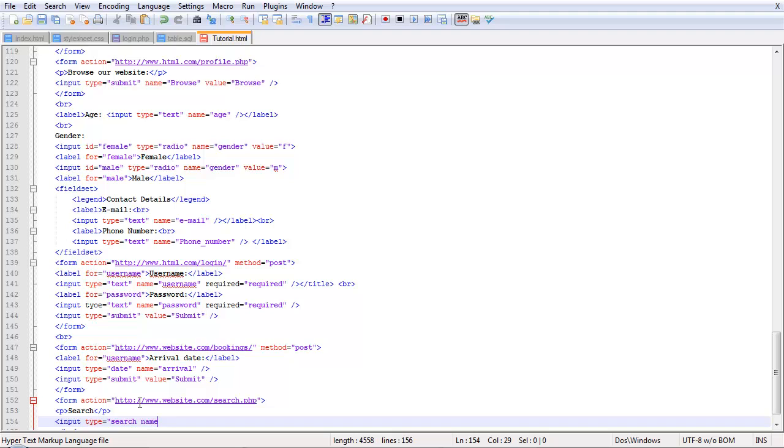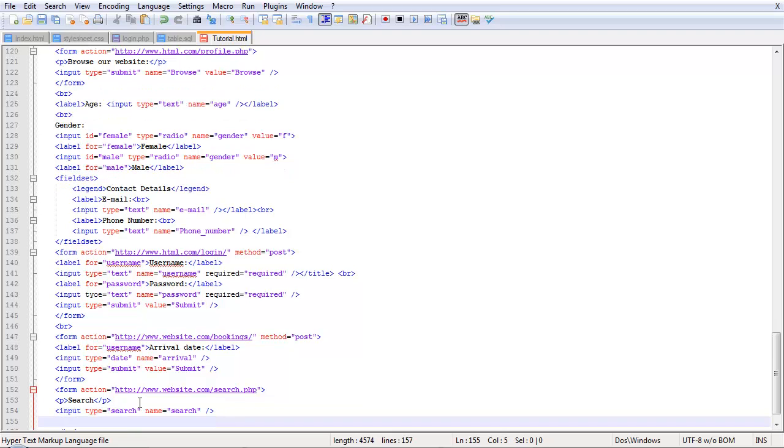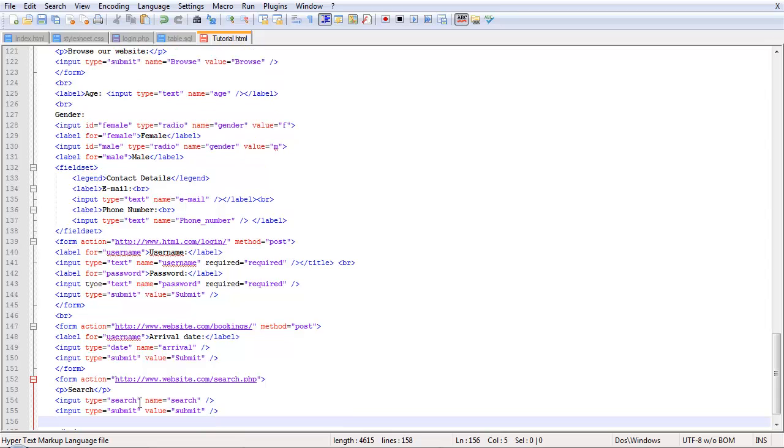So name will also equal to search, and I'll end that right there. And input type equals submit. Value equals submit, and I'd end the form right there.